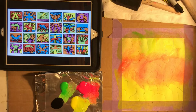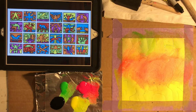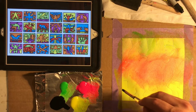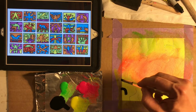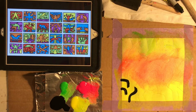Okay. And again, brush. Big brush or little brush? Yeah, little brush. Okay. Ooh, and I got some paint dust on my picture here. Let me wipe that off. Okay. Now here I'm going to very carefully paint over my lines. Whoa. Remember I said you couldn't see them so well, but I was gonna fix it. Whoa. Look at that pop.